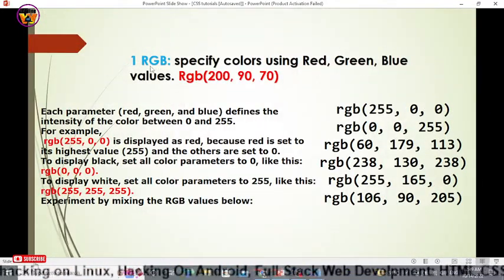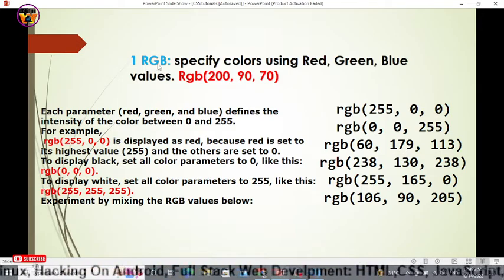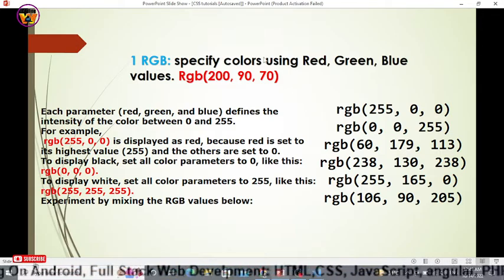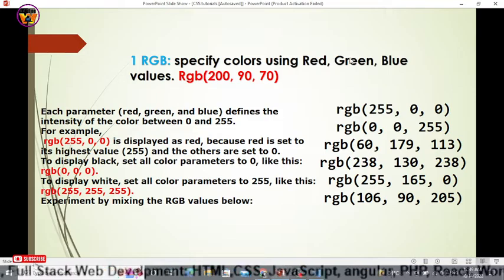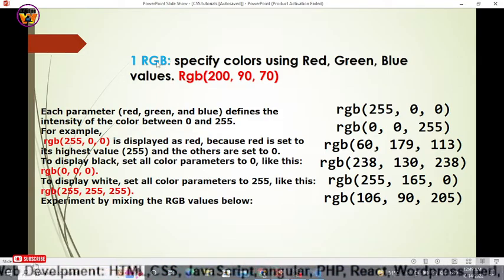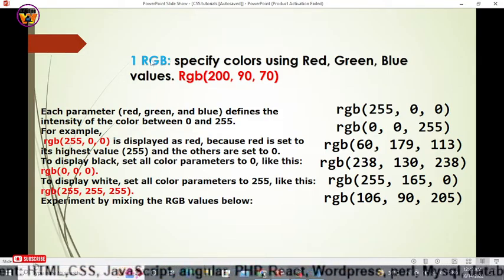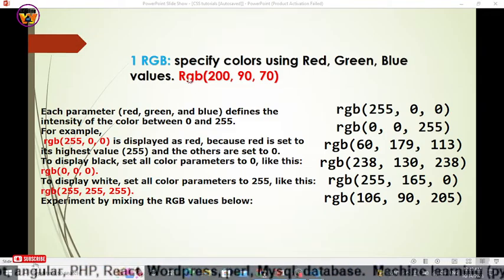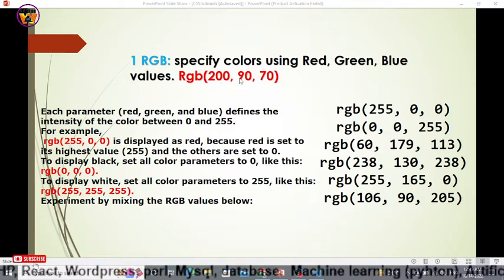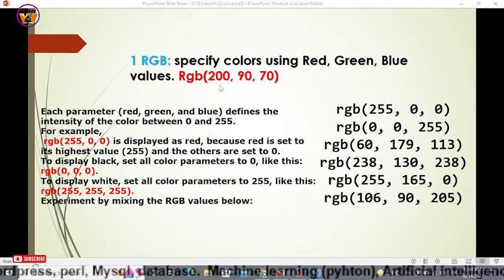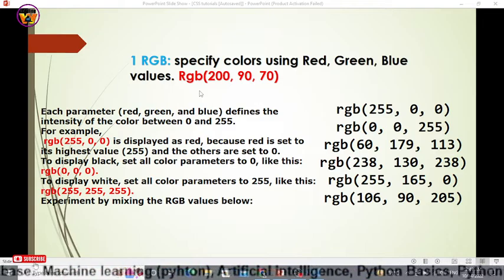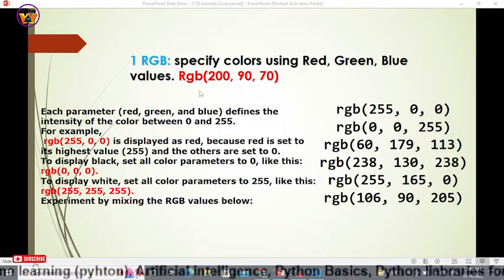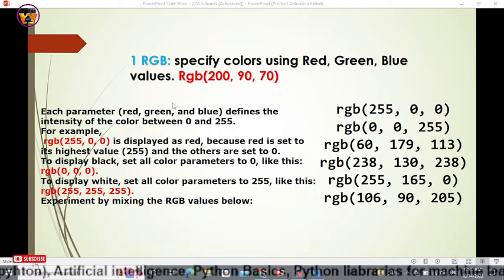RGB stands for red, green, blue. It means that whenever we want to specify colors using a red, green, blue color values combination, then this value will be used for the color property. And here you'll have to use RGB after the color property, and there you have to specify some values. Now these values are built in, you don't need to worry about them, you don't need to memorize them. They will automatically be memorized in your memory the moment you start practicing in your development career.